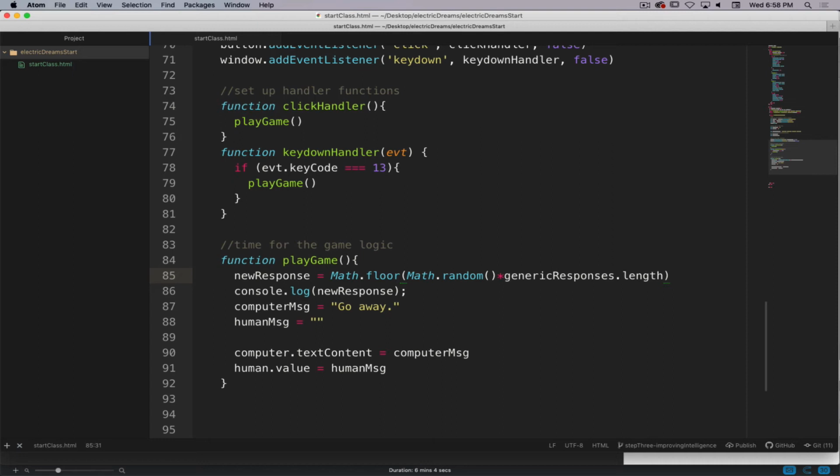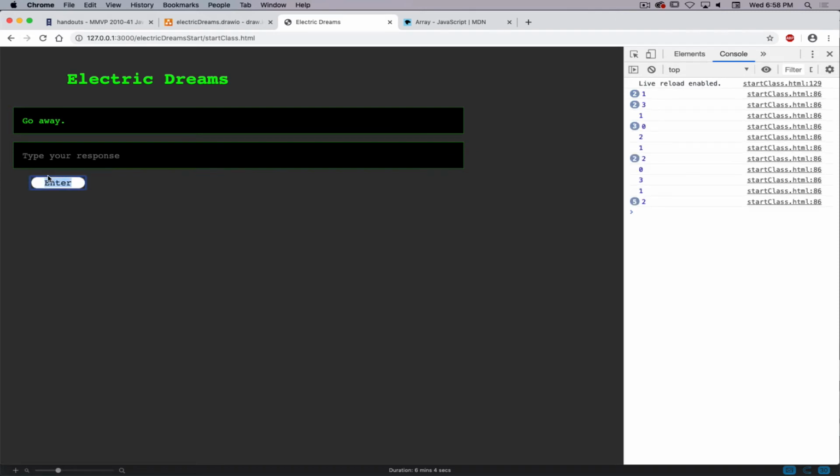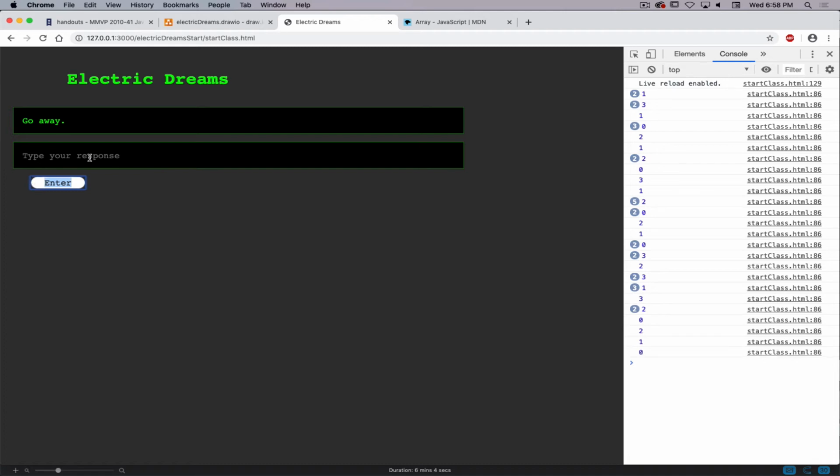So we say, I want to floor this. So I'm flooring the random number, 0 to 1, times the number of options I want, the length of my array, which is 4. And now if I run this, I will see I am getting 0, 1, 2, and 3. So now it's working. Now we get a lot of repetition here, and it's repeating things, so we're going to have to work with that as well. But we'll cross that bridge when we get a little closer to it.